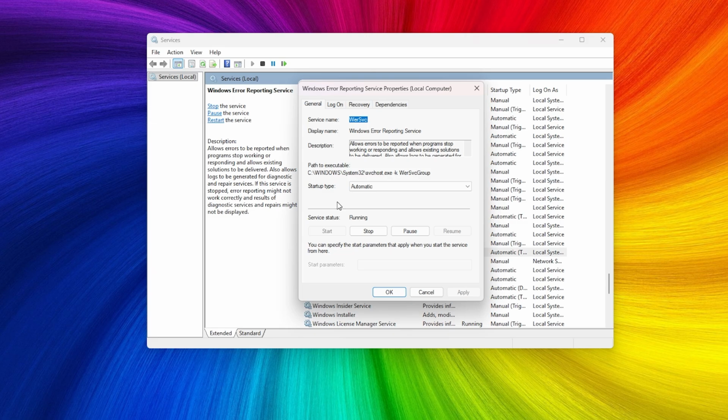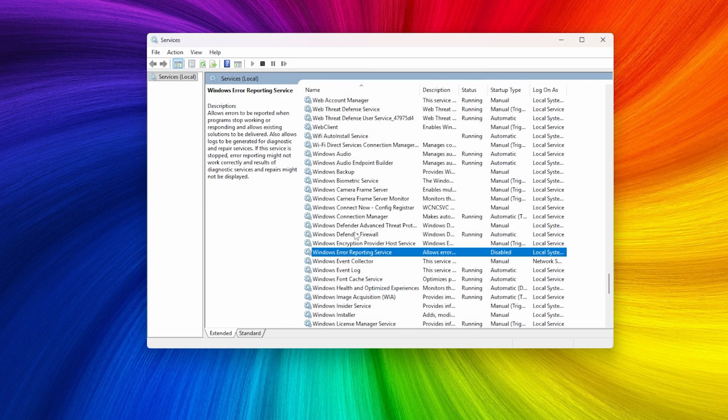This service also has telemetry implications. It's another data transmission channel to Microsoft servers. If you are not interested in contributing crash data to Microsoft's improvement programs, disable it safely. It won't prevent applications from running, won't affect system stability, and won't stop you from manually submitting feedback. If you choose to, double-click it, set to Disabled, click Stop, Apply, then OK.